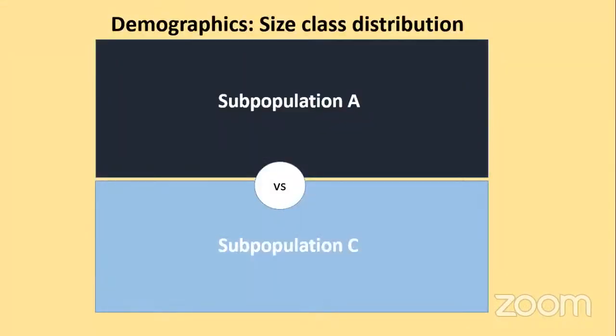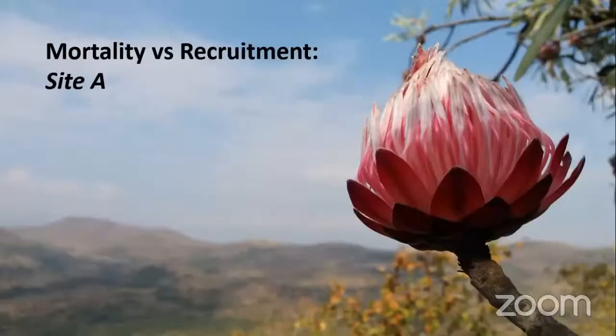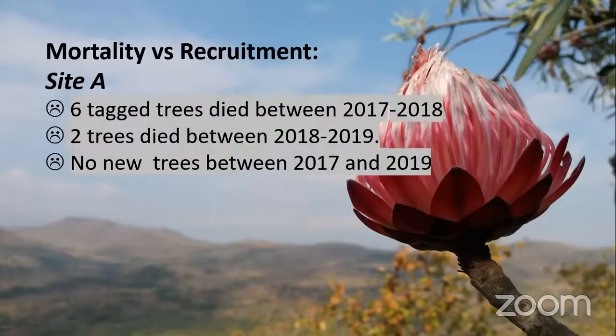Out of all subpopulations, I found that subpopulation A and subpopulation C had the most contrasting population demographics. I continued to sample these 2 populations the following year, and I also did a PCQ sample to determine the vegetation density and the species composition of the 2 sites. At site A, I found that the Protea trees did not show much growth over the years. However, a total of 8 tagged trees from the subpopulation had died within 3 sampling periods. And this makes up nearly 10% of the sample dying out within the space of 3 years, which was quite startling.